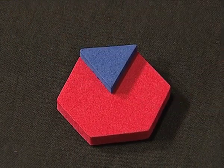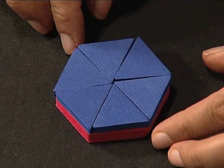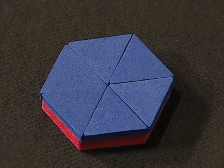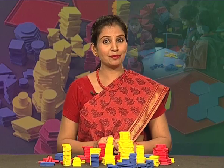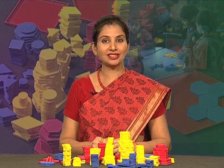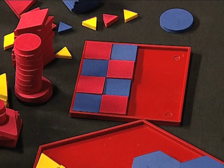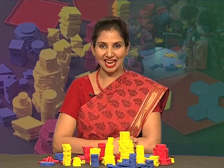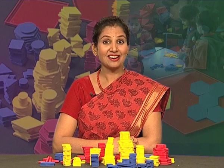Here I have a bigger hexagon and I am arranging six triangles on it — six triangles overlapping the big hexagon making a hexagon. The tiling of triangles and the tiling of hexagons are similar; they cannot be formed by directly lining shapes up under each other — a slide is involved. Such activities will help children construct knowledge about important aspects of shapes and also provide scope for creativity. Friends, we believe that you will be able to conduct much more interesting activities, thereby creating a lively learning environment in which each child is learning joyfully.